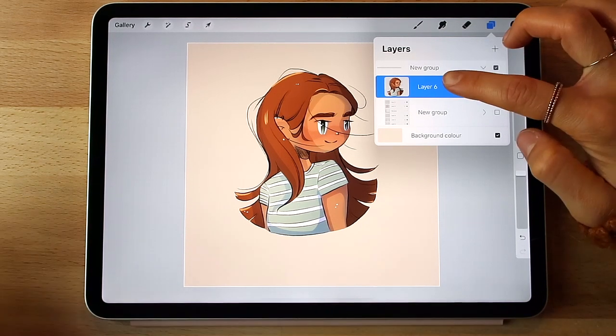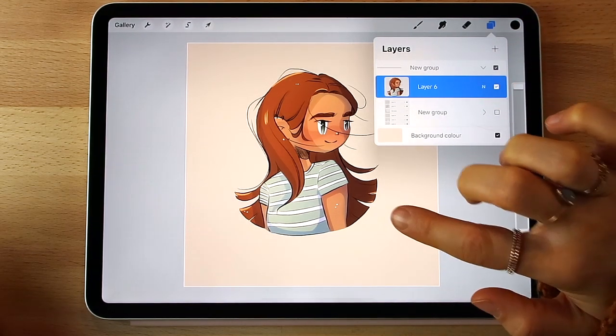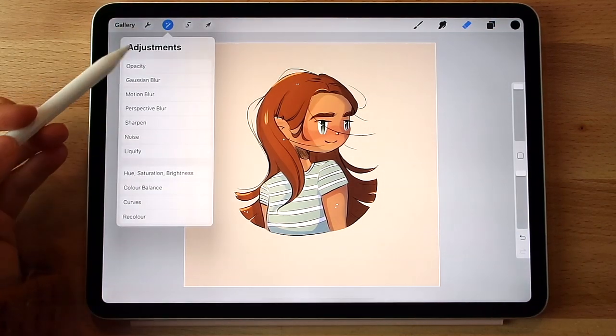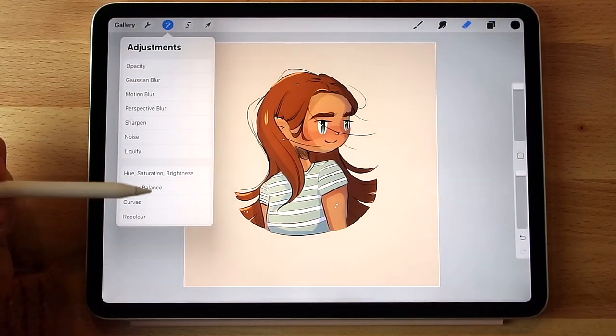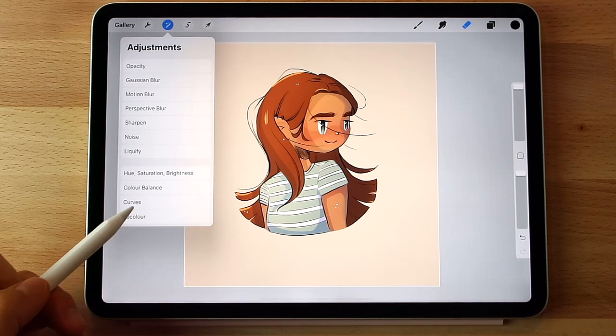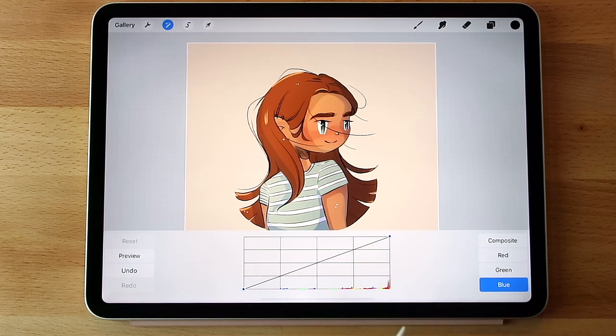And then what I do, I select the layer of the flattened image, and I go to the adjustments panel right here. And the first thing I do is I go, do you see that? Yeah, okay. The first thing I do is I go to curves. I always do the same with my drawings, so I'm just going to show you what I do.